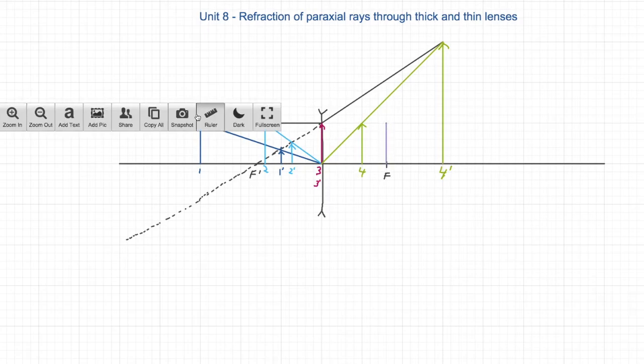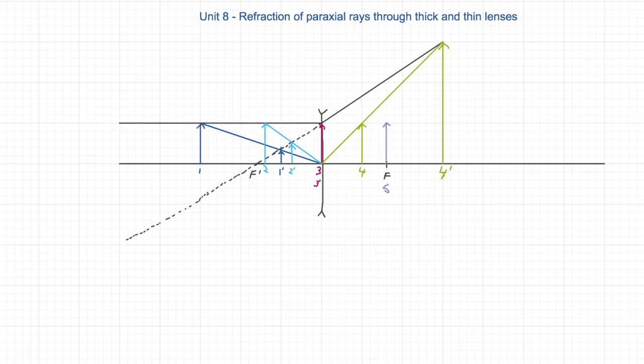Virtual object 5 at the focal point. You can probably guess what's going to happen. The refracted ray through the optical center is parallel to the other ray, therefore 5' is at infinity.